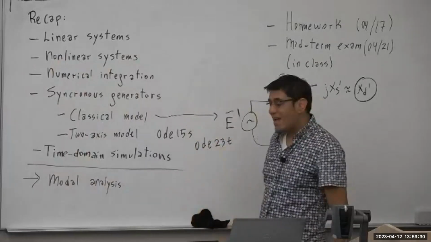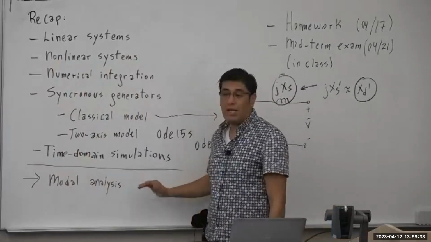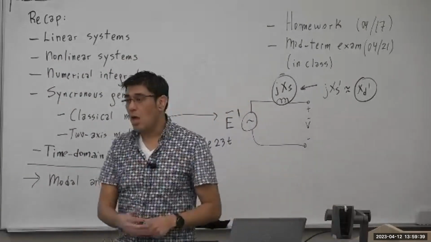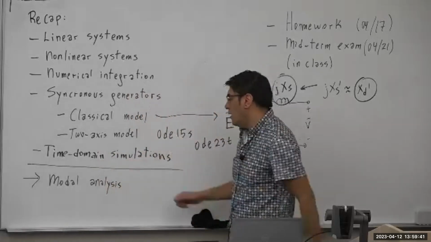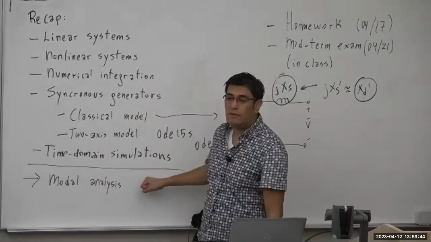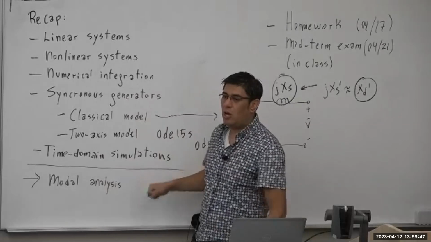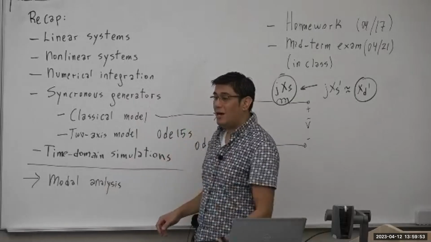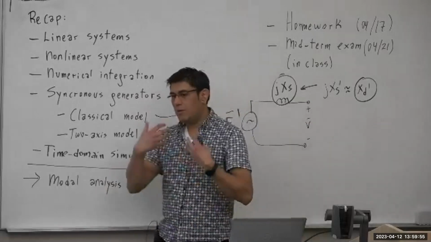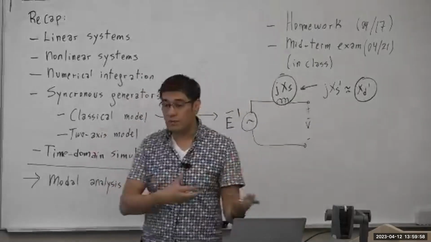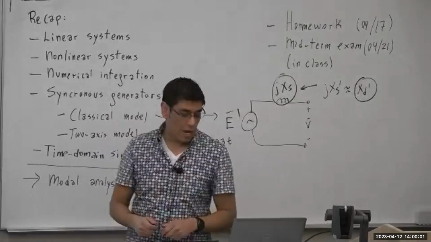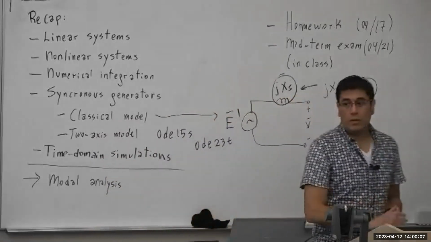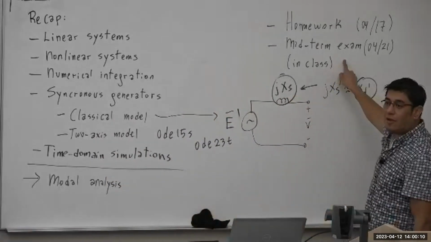Now we're moving forward. Now we're going to briefly discuss modal analysis. And for this part, at the beginning, we will use our own calculation. But at the end, when we deal with two machines, I'm going to ask you to use a code I developed with my PhD student. We will not go into the detail of how we came up with the code, but you should be able to use it. Why? Because it's going to be a similar structure to what we had been working on in class this semester. Okay? So you can use that. Any question?